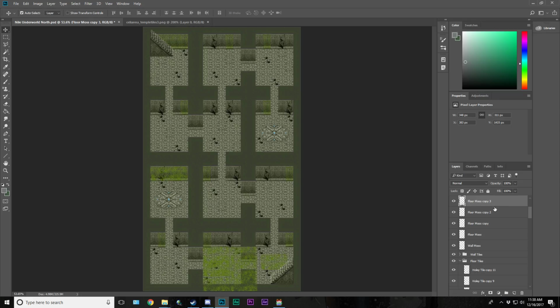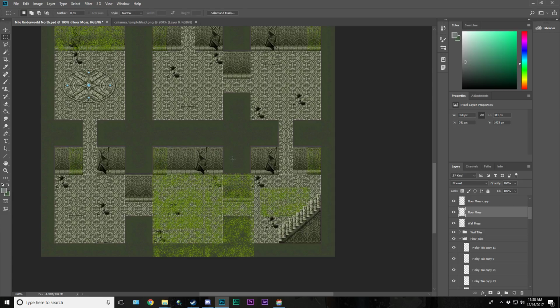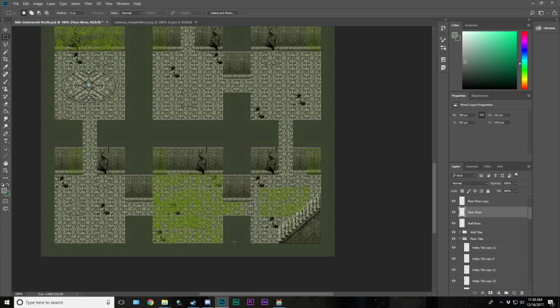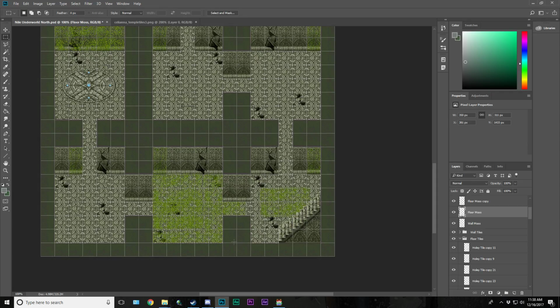Okay. Oops. There we go. And now that we got that, we just cut that out there. There we go. Ooh, that looks nice. I think I'm going to go ahead and copy that and put that in another room somewhere. Whoops, I inverted. That's awesome.